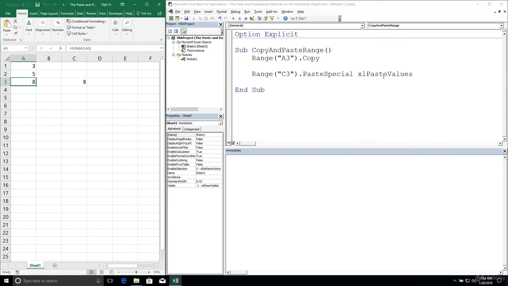That's all there is to cover in this lesson. We talked about the paste special method on a range object. It works without any kind of parameters. If it does, it's just going to be a standard default paste, the same way that Control-V works, the same way as providing a destination parameter to the copy method works, but really paste special shines when we give it a parameter to work with. In fact, that parameter is called paste, and that specifies how we're going to paste it. That paste parameter expects an enumeration, and that enumeration will clarify exactly how it's going to perform the paste process. That's all there is to cover here, so I'll see you in the next lesson.